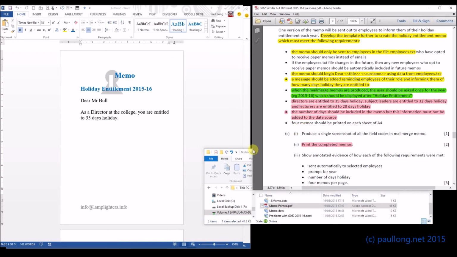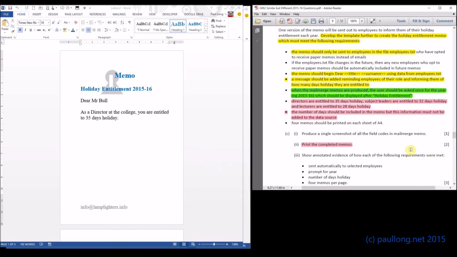Now I'm just going to mention something in the real coursework that's a bit of a problem. I don't normally talk about the real coursework during similar but different tasks, but when you're asked something weird in the real coursework, you need to be made aware of it. In the real coursework, you're being asked to print something that's going to be sent out to people, and you're asked to print them, pretty much it says double-sided, because it talks about sheets of paper and per side. So it's a bit odd, because you wouldn't print something on both sides if you were going to send it out to somebody. However, that's what the question asks, so do what the question says and print it double-sided.